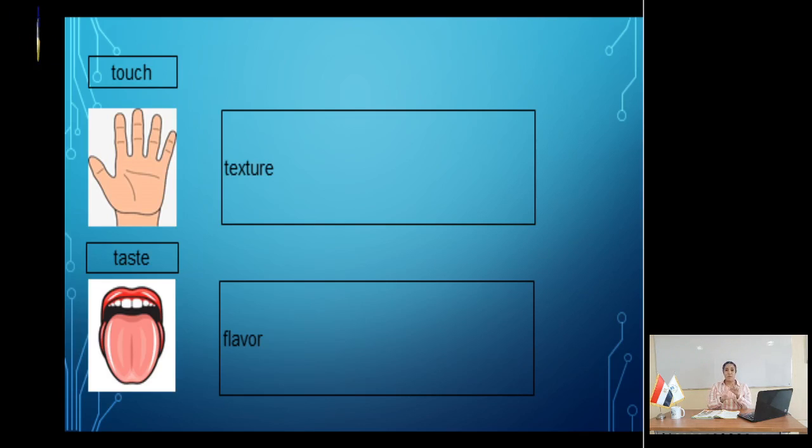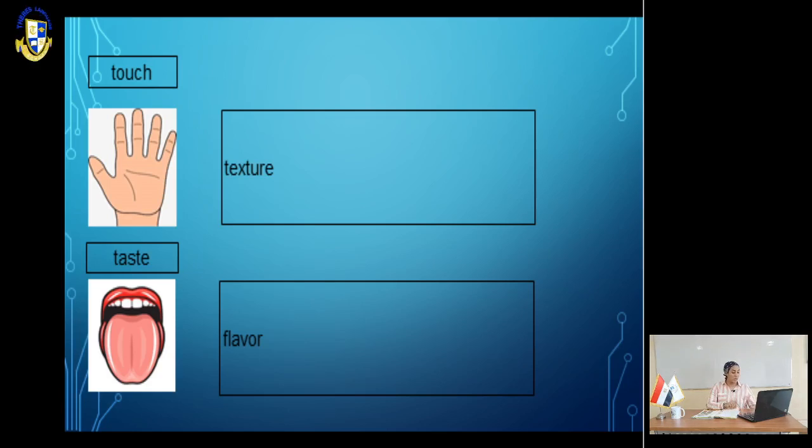So these are the 5 senses that we have: first, sight; hearing; smelling, the smell; touching by our hands; and last one, tasting or the taste, okay?